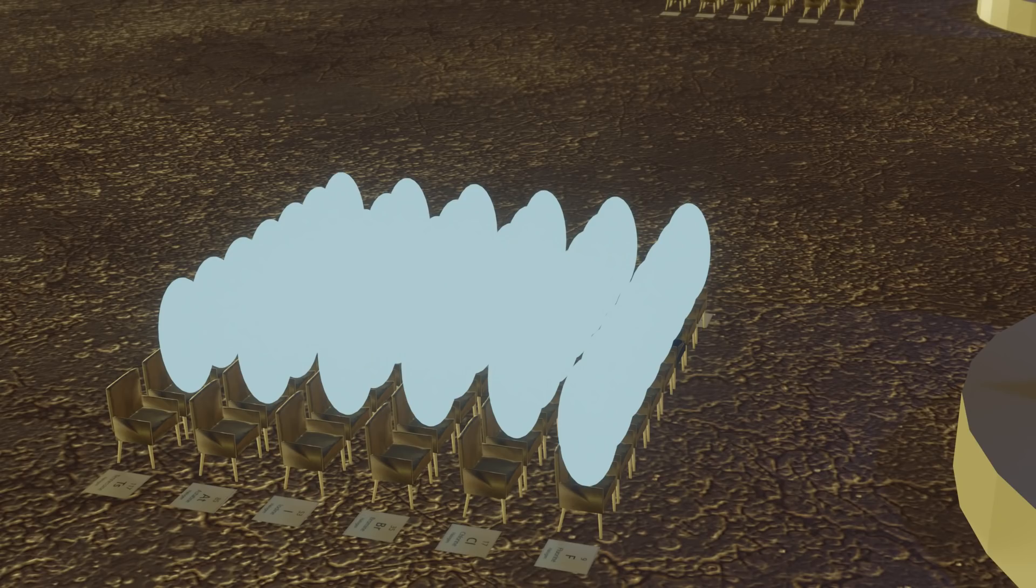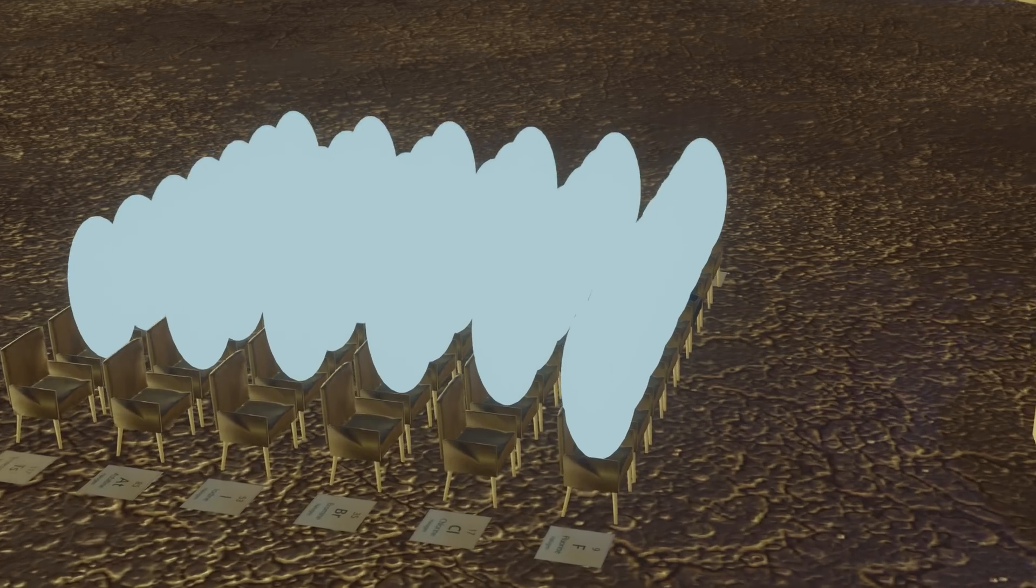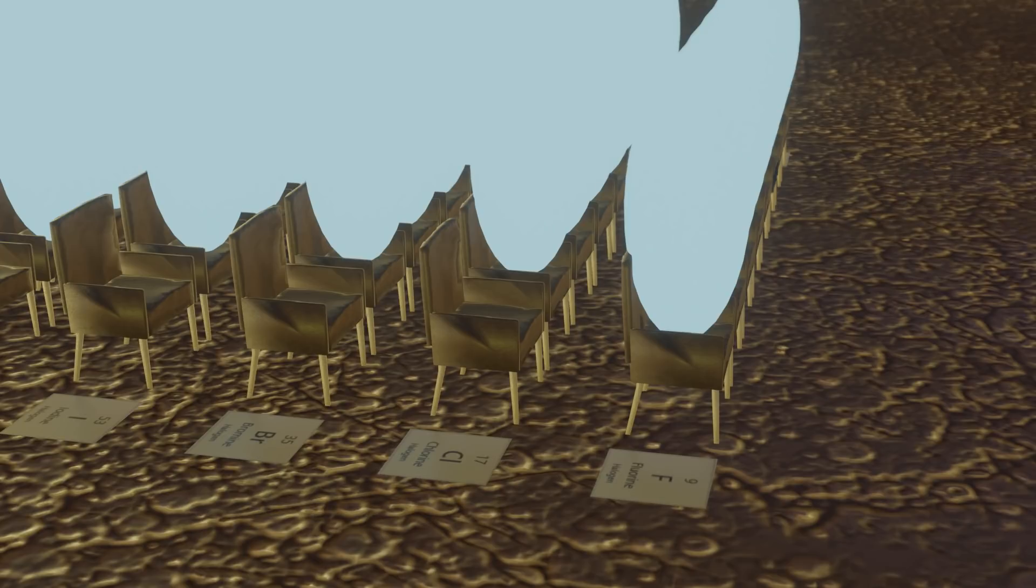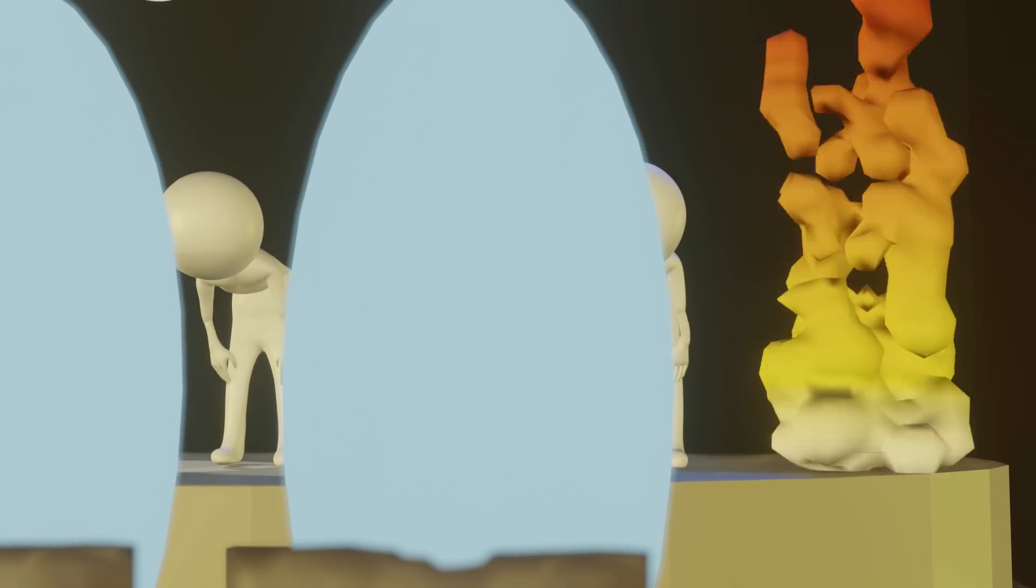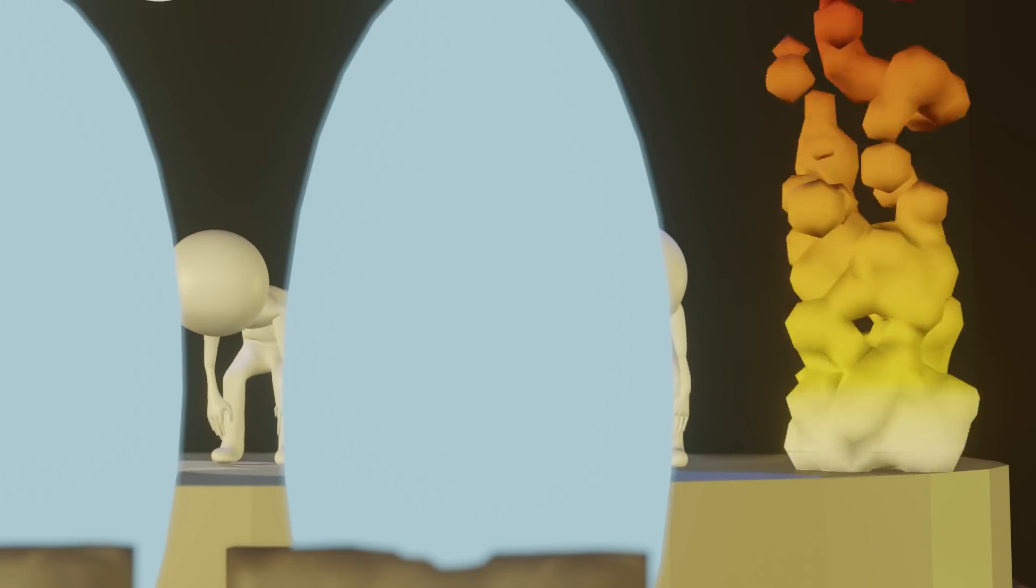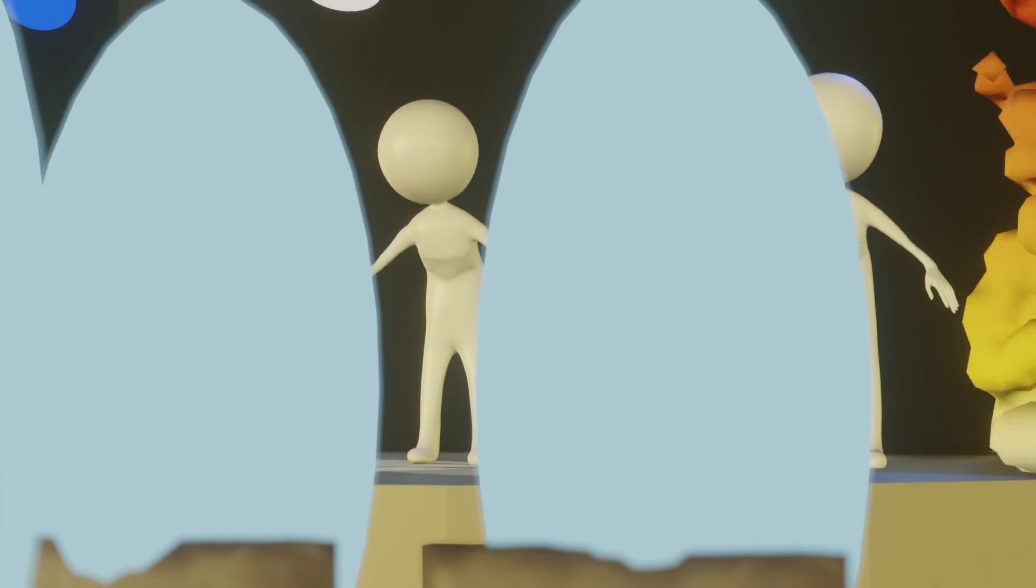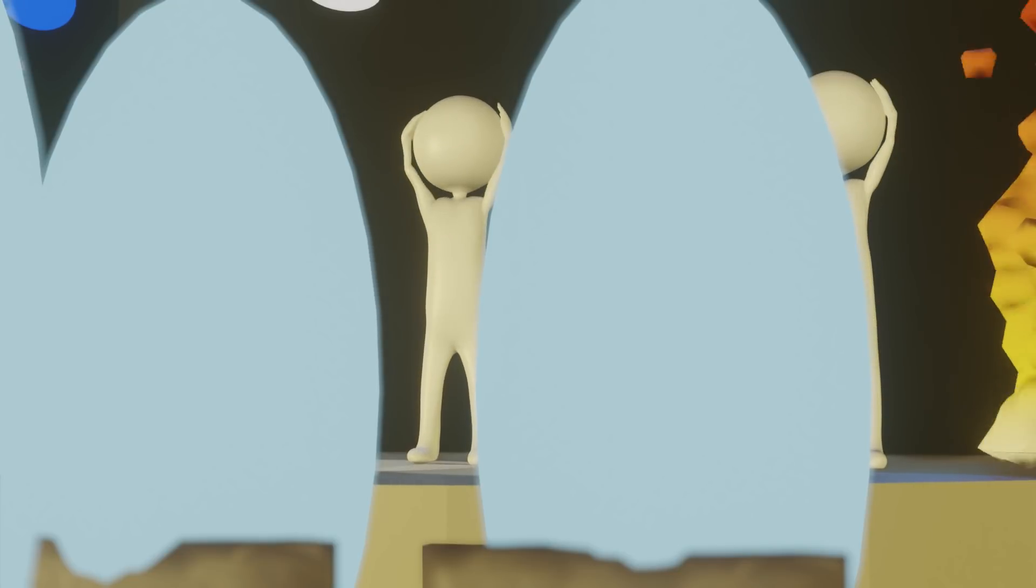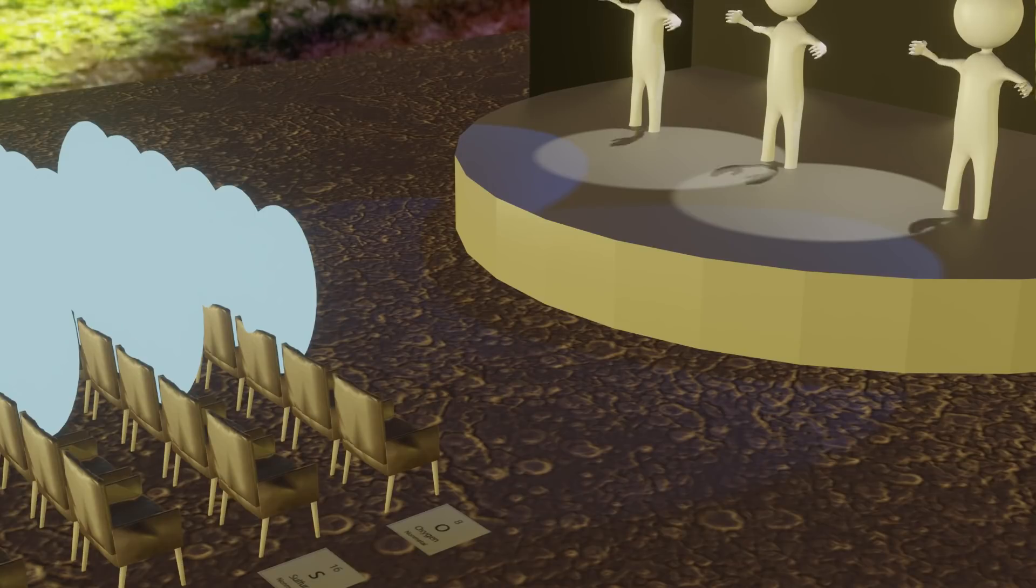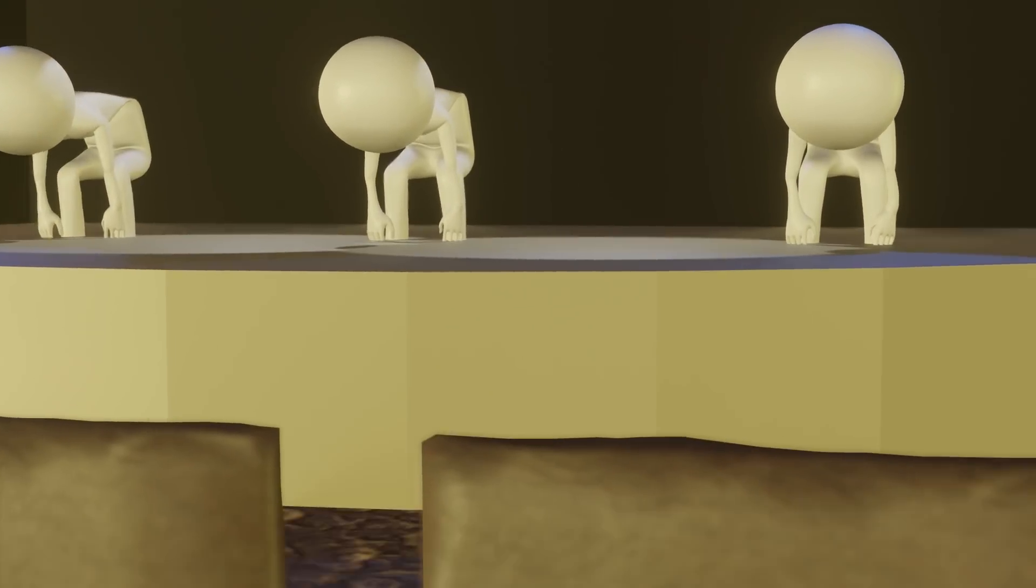So what's the second best seat? Well some may say they'd have no problem with the second row of the second best concert of the decade, but unfortunately electrons are really tall and really hateful and any electron sitting behind another electron is going to spend a lot of their time staring at the back of that electron's head being upset, like why is this guy in my view? This in turn tarnishes their experience and enjoyment. For that reason, the second best seat is actually front row here in the third best concert: oxygen.